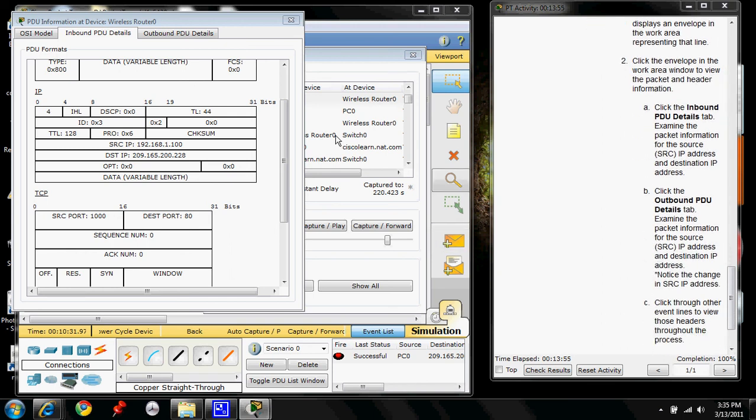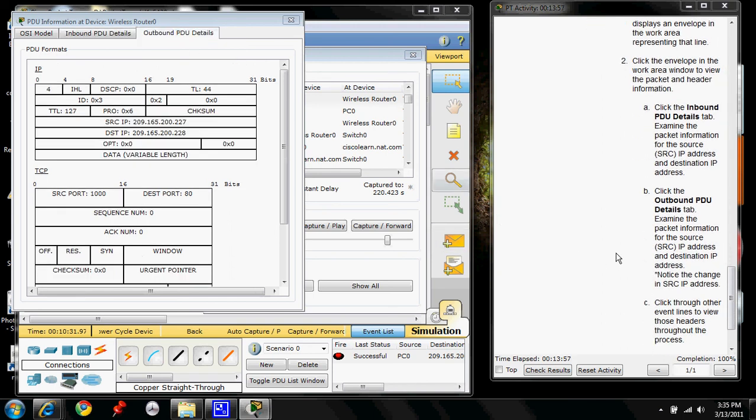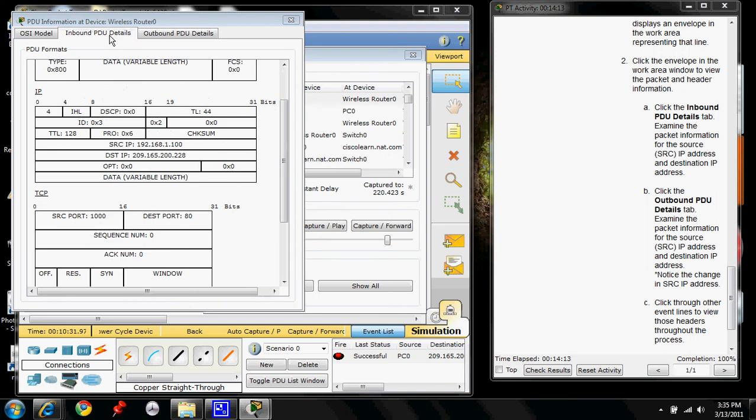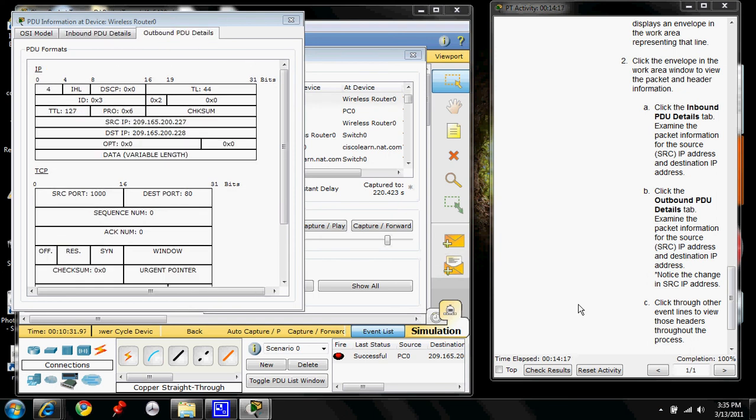Click the Outbound PDU Details tab, examine the packet information for the source IP and destination IP, which is here and here. Notice the change in source IP address. Yep, I did notice a change.